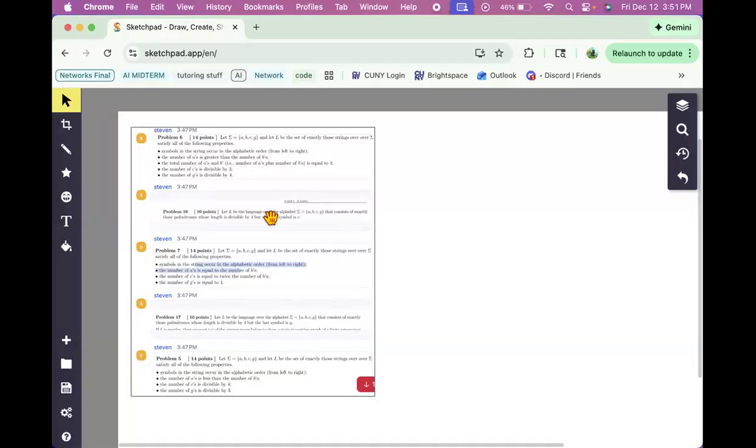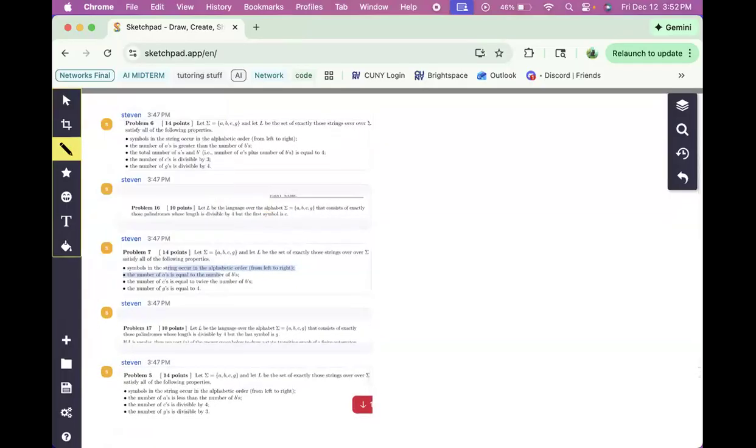For especially exam two, there were some students that didn't really go over pumping lemma very much. And honestly, it's okay. If you're someone who's not so proof oriented or you wanted to focus on the other things, you can honestly get away with that, because there are going to be questions that do involve pumping lemma and questions that don't, even if they end up looking like it, right?